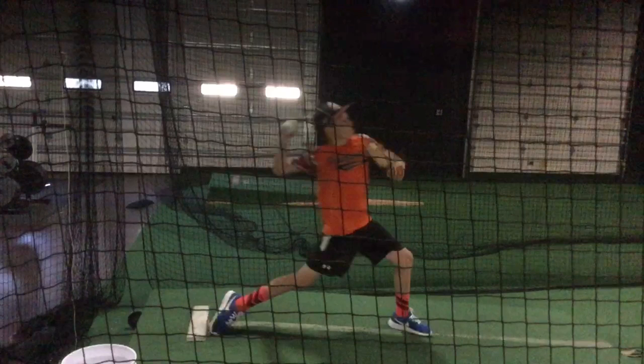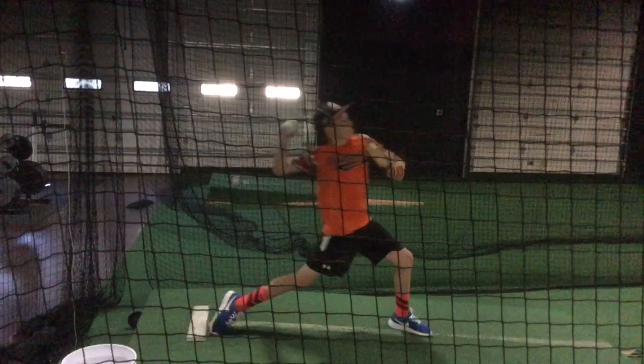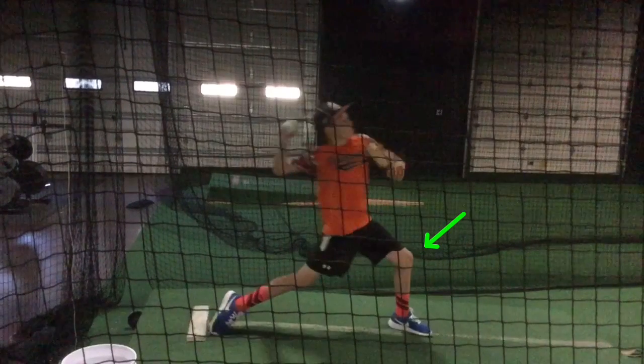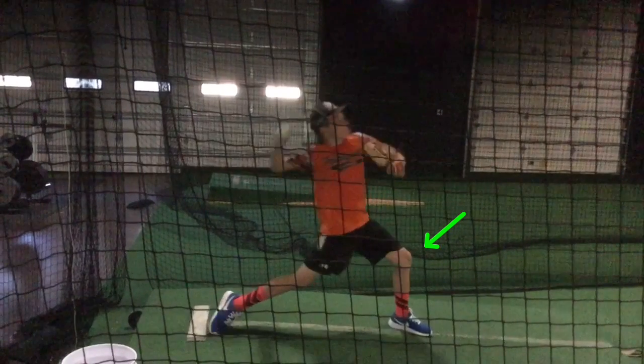So the more angular we can get our legs, the more force we're going to be able to push up our body. And so let's see how well you convert your power from your lower body to your upper body. And if you convert your power well, we'll see the arm lay back. First we'll see the trunk come forward. The arm will lay back, and then the arm will come flying forward in that sequence. So let's see how well you brace up the knee. First of all, does that knee move? Takes a little while. Yep. See that move? That knee is swiveling out.